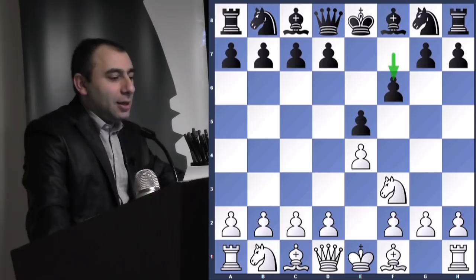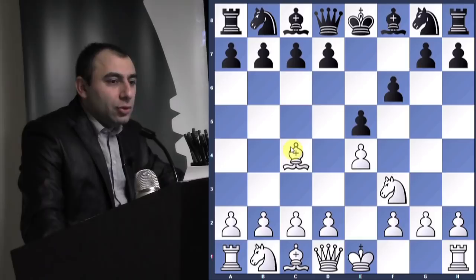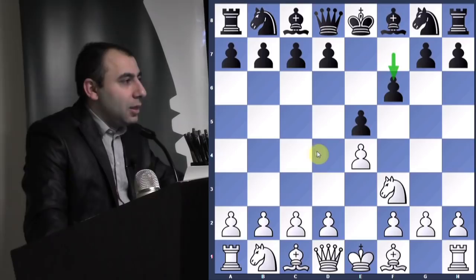Okay, let's see. When you think you have it, raise your hand. Yes? Bishop c4. Bishop c4, it's going to be a good, decent move. It's developing, but better. Okay? Better. What else can you try to do? Bishop c4 is good. What else?